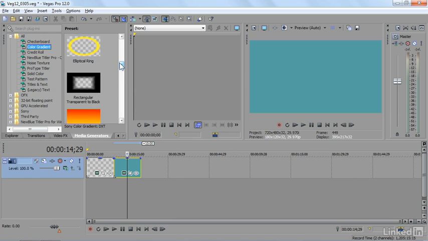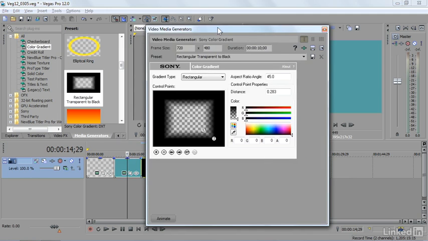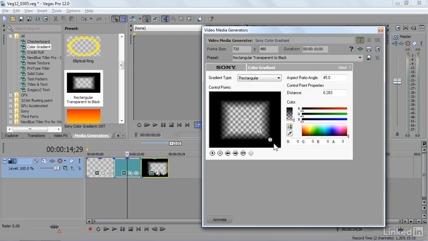And the coolest thing about any event that you create here in our Media Generators panel is that you have the option of customizing it any way you want. And you have the option of creating animation for it. So for instance, if I drag this rectangular transparent to black down to my timeline, and it opens up the Media Generators option panel, you see that I have options of changing the color.